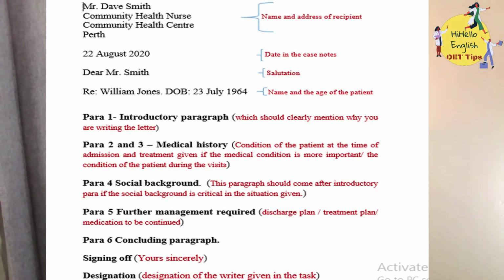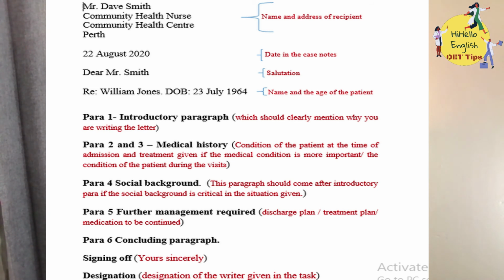What is most important is how you communicate the matter in the letter. You don't have to write anything from your knowledge. Instead, what you need to do is to obtain information from the case notes or other related documents given in the question. Your first paragraph, or the introductory paragraph, should clearly mention why you are writing the letter, or in other words, the purpose of the letter in brief. Leave a line after each paragraph. Otherwise, it is difficult to differentiate between the paragraphs.